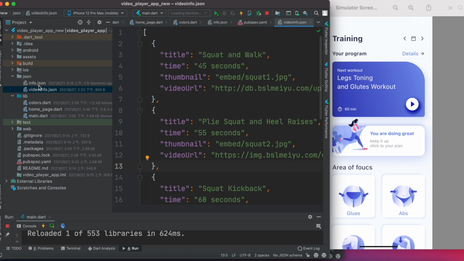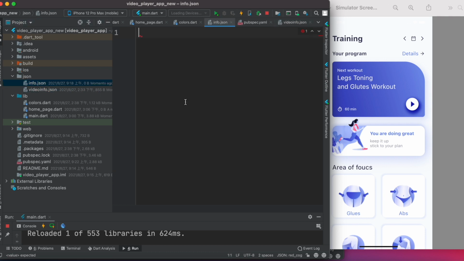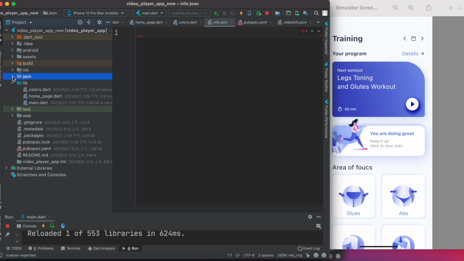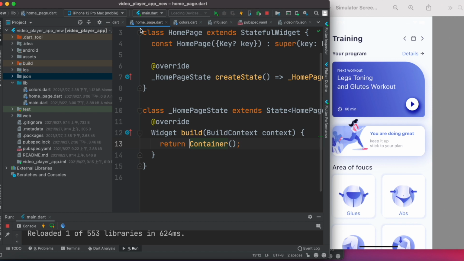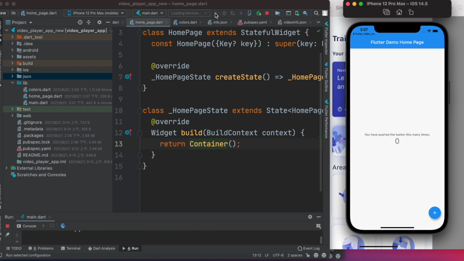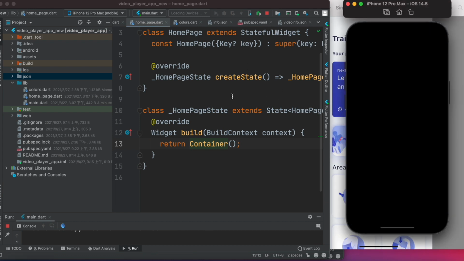Now this info JSON file for now is empty, so we'll build it a little later. So that's pretty much it. Now let's head back to our home page file. We can run this app, and well, this is all empty, right? So it doesn't matter.